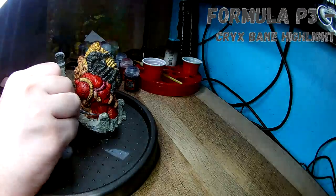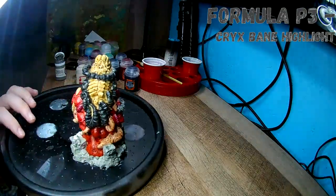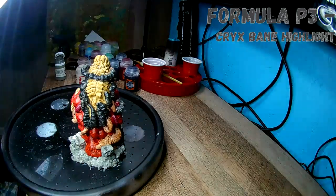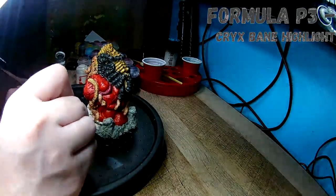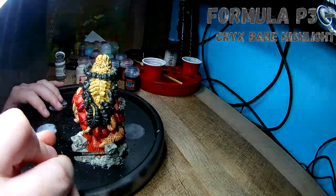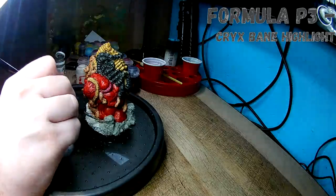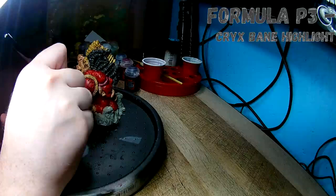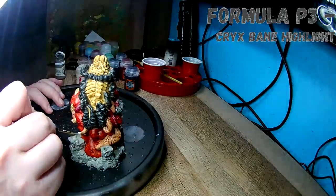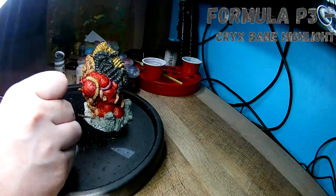Those cat's tongue brushes, the makeup brushes, they work really good. I had a good cat's tongue that I bought. It was a Da Vinci or Master Series, something like that from Hobby Lobby. You know, $5-6 brush. I really, really liked it, but it's since worn out, so I've switched to those makeup brushes because they tend to hold up a little better on the dry brushing. But for detail work, that's where I would spend my money. I would get a good brush, whatever one fits you. It doesn't have to be name brand to be a good brush.